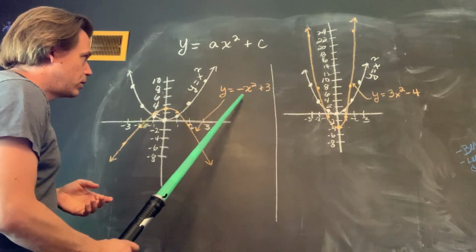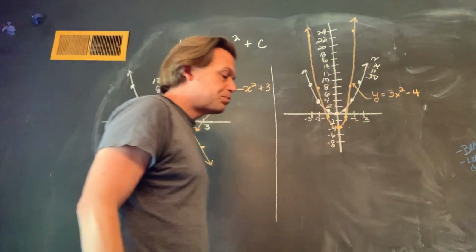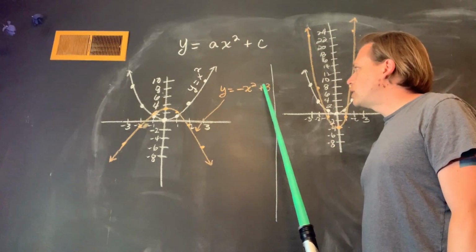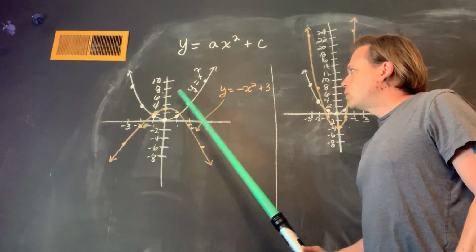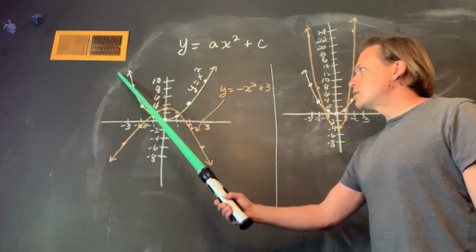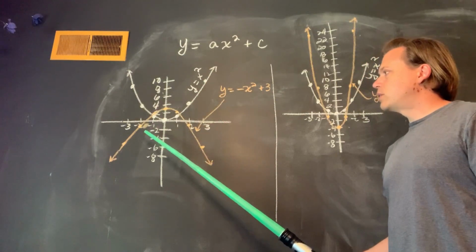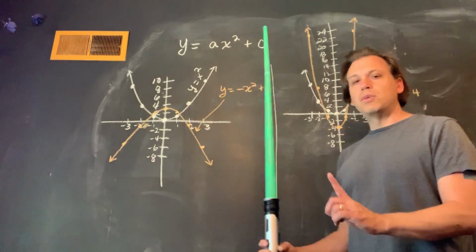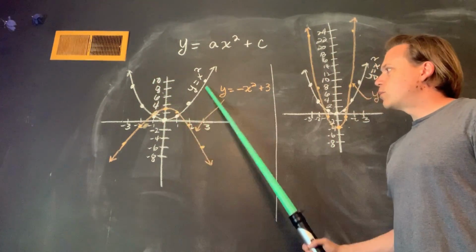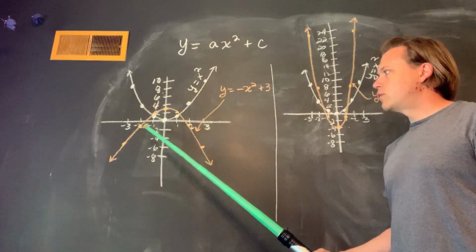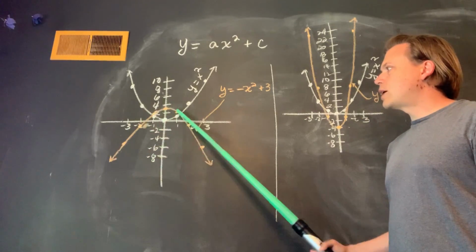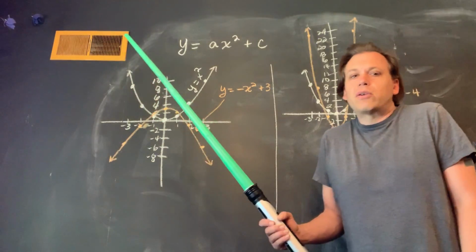Here we've got y equals negative x squared plus 3. In that graph, I've got a negative sign in front and I'm adding 3. When you have a negative sign in front, it flips the graph upside down. So this graph gets flipped upside down, and then the plus 3 moves it up 3 spaces. If you can imagine this white graph reflecting across this line first, and then the whole thing moving up 3 spaces, you've got it. It also makes sense if you just calculate the points.